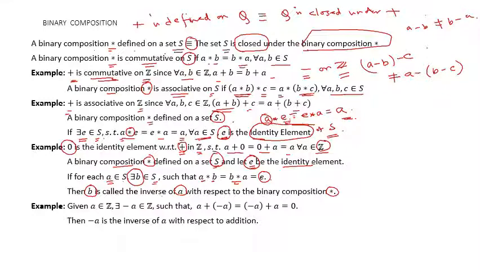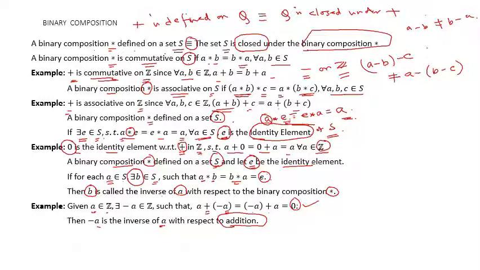Now, for example, আমরা ওই addition এক্সাম্পলটাই নিই, যদি given any A belongs to Z, আমরা সবসময় মাইনাস A, কারণ A যদি একটা ইন্টিজার হয়, পূর্ণ সংখ্যা হয়, তাহলে মাইনাস A ও একটা পূর্ণ সংখ্যা, এখন A প্লাস মাইনাস A ইকুয়াল টু মাইনাস A প্লাস A ইকুয়াল টু 0, and 0 আমরা আগেই দেখেছি 0 is the identity in Z with respect to addition, তার মানে এখানে আমরা ওই E equal to 0 in case we consider addition. So আমরা বলতে পারি যে minus A is the inverse of A with respect to the binary composition addition.